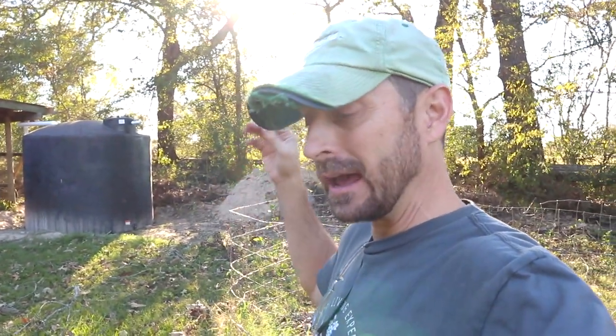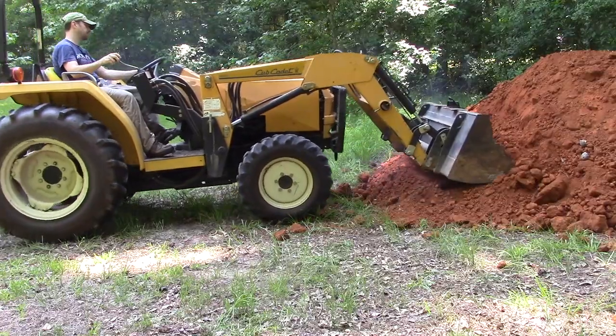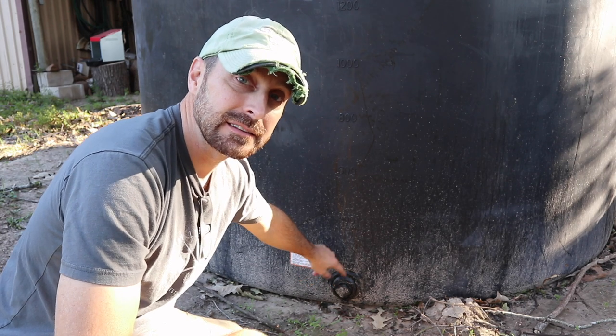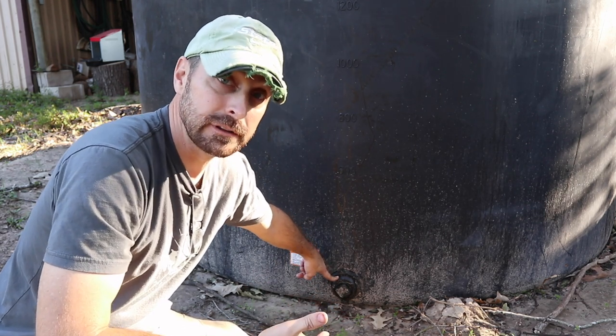I'm going to show you what I forgot, and I'm going to have to let out every single drop of water that I've collected so far. I didn't do this job half-heartedly — everything I installed works — but I forgot to install a few things. I've got my overflow and I've got the inlet, all of it works perfectly. The tank after two rain events is already full. So I actually forgot two things. You can see down here at the bottom of the tank, this is the bulkhead for connecting to another tank, which we will be getting hopefully in the near future.